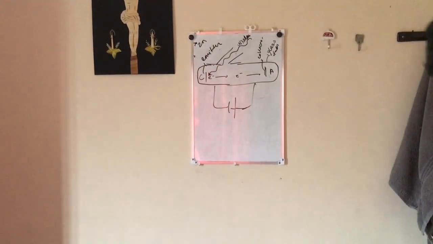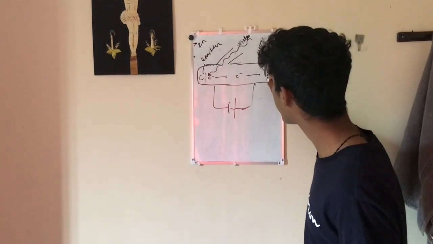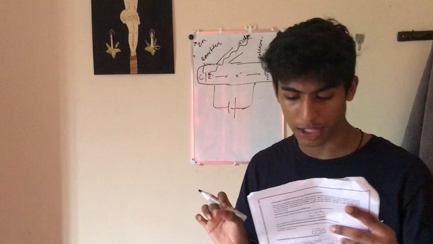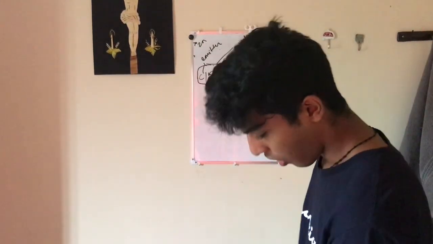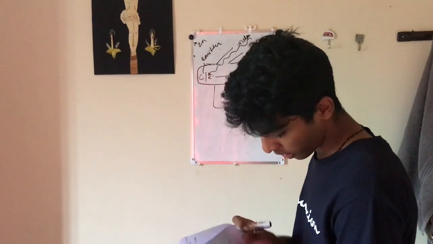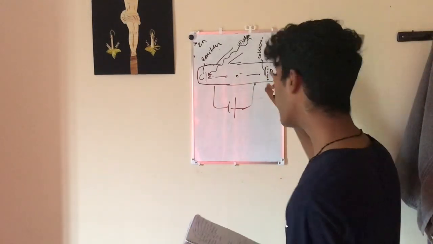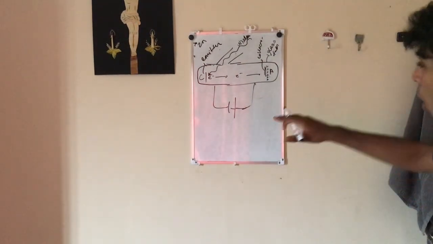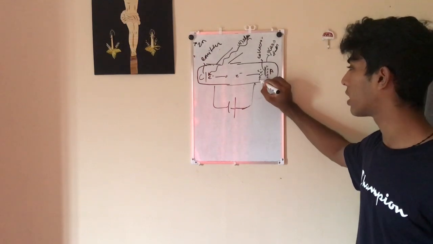However, if we increase the potential, at some positive accelerating potential, basically what we're doing is increasing the positive potential of A with respect to C, the positive potential of anode with respect to cathode, more and more. See, this is positive, this is negative, so more and more electrons are getting attracted. So more electrons are coming.